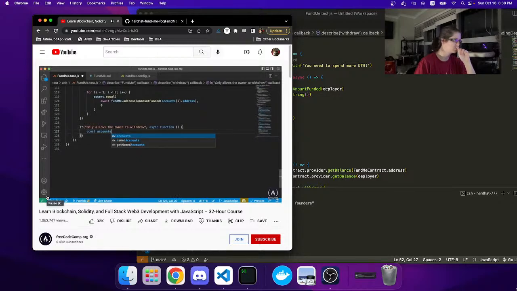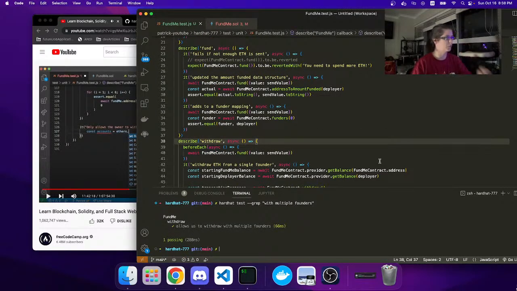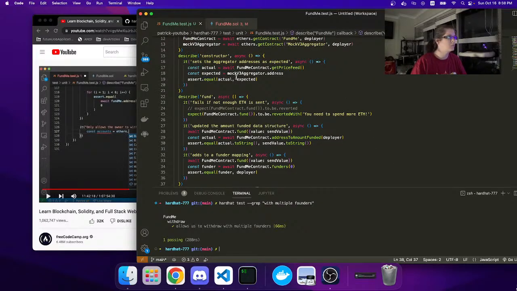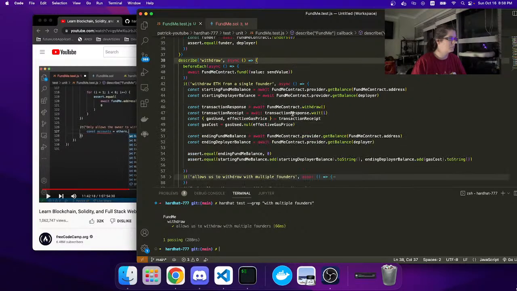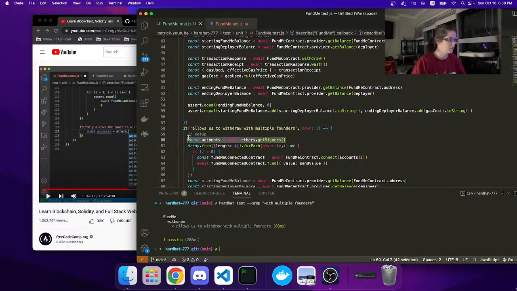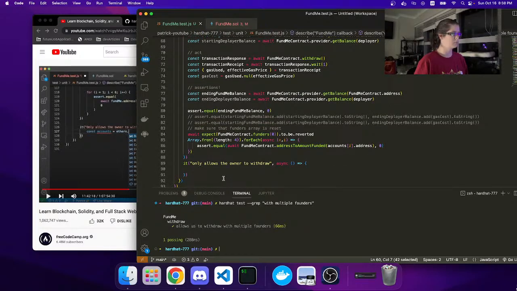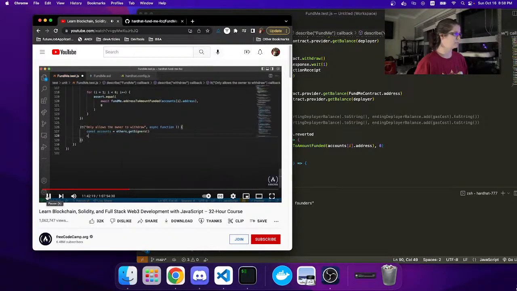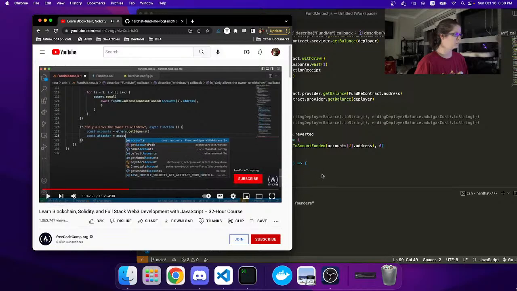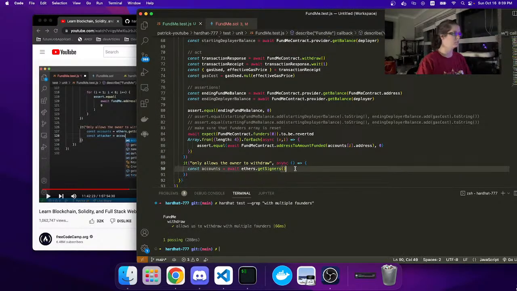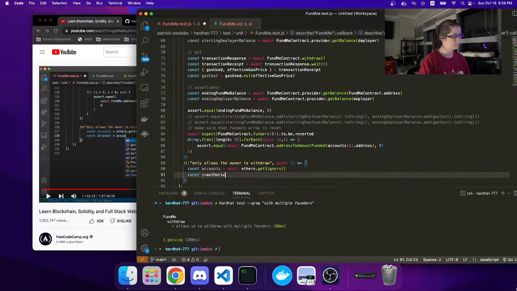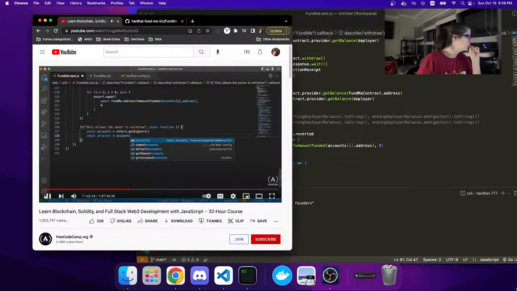And in here, we'll say const accounts equals ethers.getSigners, and we'll say const attacker equals accounts of 1.